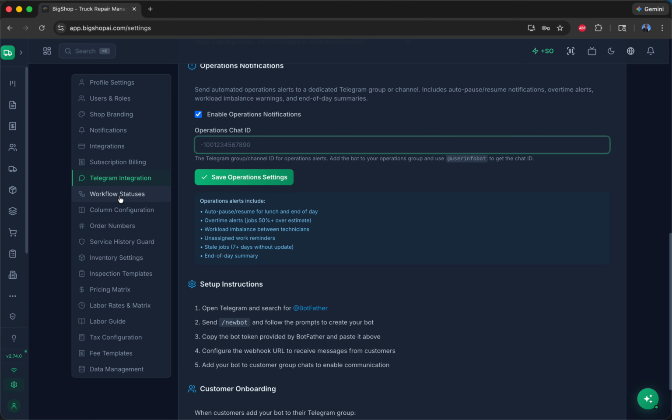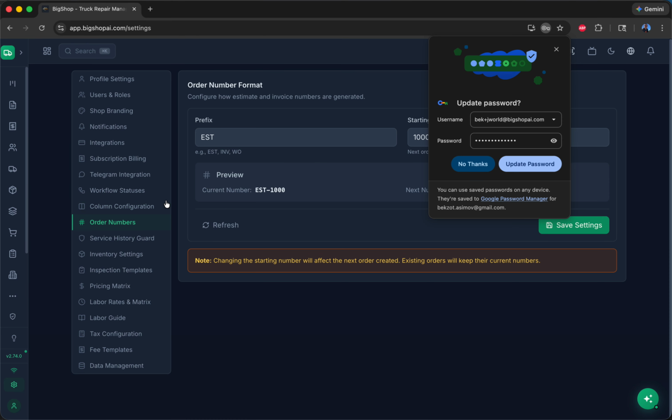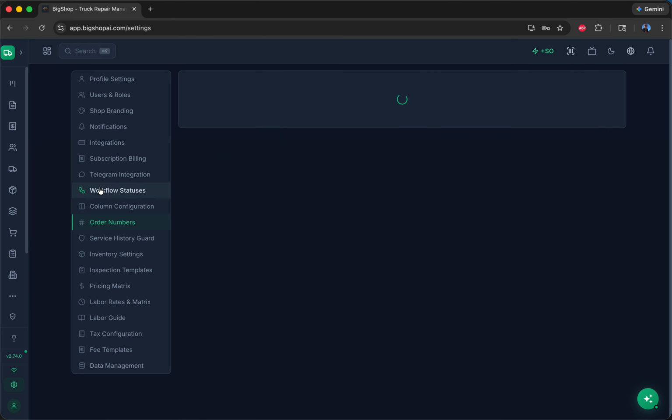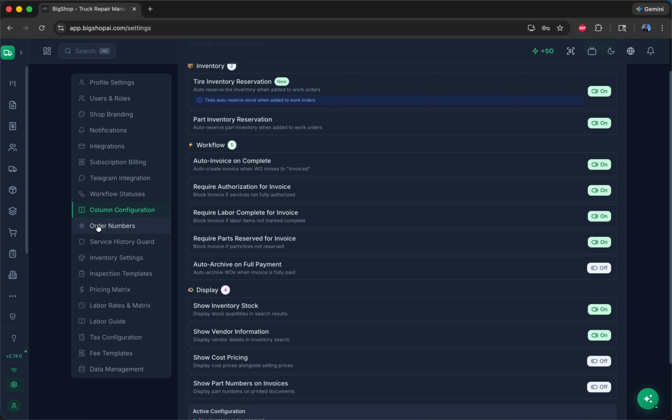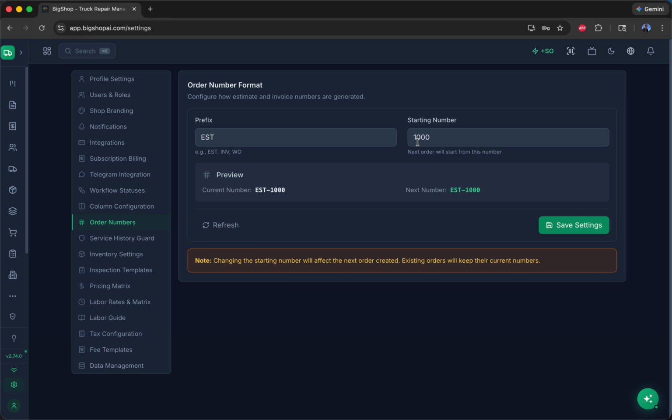So do that. And then another important one would be workflow statuses. You can leave it like this, unless you want to add more, but this is the default. And column configurations are there. Order numbers here. If you want your order numbers to start with 1000, 1001, 1002, this is good.